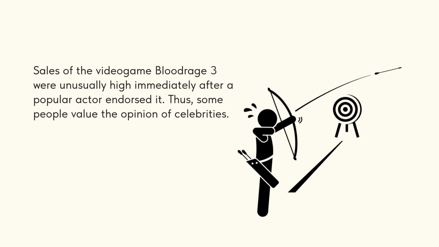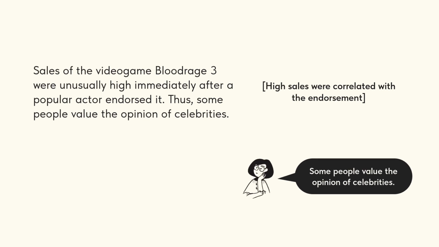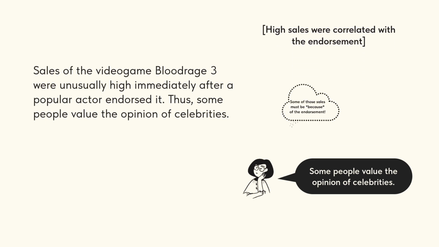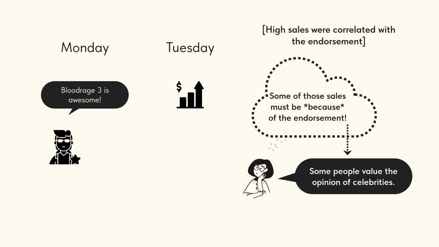The central issue is that the stimulus gives us a correlation. And the conclusion, although it doesn't explicitly say anything about what explains this correlation, is based on the assumption that the actor's endorsement caused the unusually high sales. And it's because of that causal assumption that the author of the argument goes on to say that some people value a celebrity's opinion. The author is referring to the people that she thinks bought the game because of the actor. So if you want to strengthen or weaken this argument, you'd want to think about alternate explanations for why there was this increase in sales.